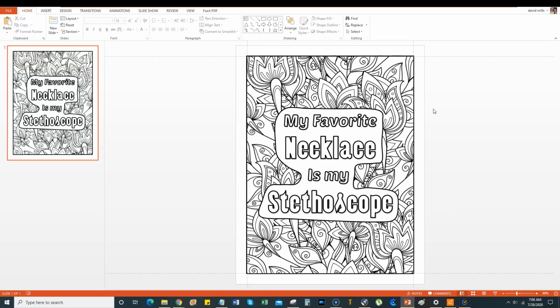And what we can do with this is take this and upload it to Etsy if you have an Etsy store, and you can sell just this coloring page, or you could make this page and then print it off at home and color it yourself. Or you can make this into several pages, 25 plus designs, and then upload this to Amazon KDP and create your coloring book for sale on Amazon. So this is just a really simple, easy way that I create designs that work really well for me, and they look really good and really professional.